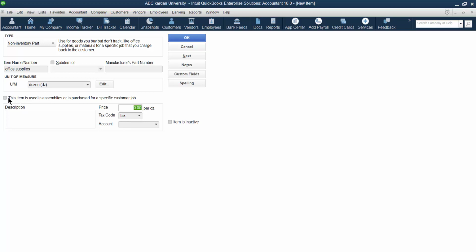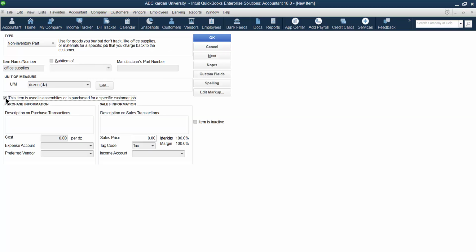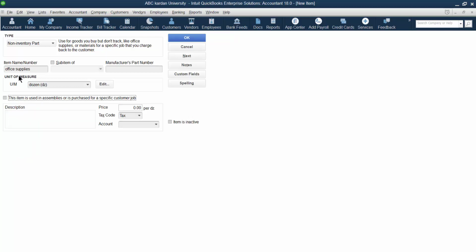Like the previous one, it also has two options, whether it has a cost or not. Right now, I assume that for this one there is no cost, but usually there is a cost for this. If there is a cost, please provide information regarding the purchase as well as the cost. But for office supply, of course, there is no directly selling price, only a cost. So we purchase it to be used inside the organization, right?